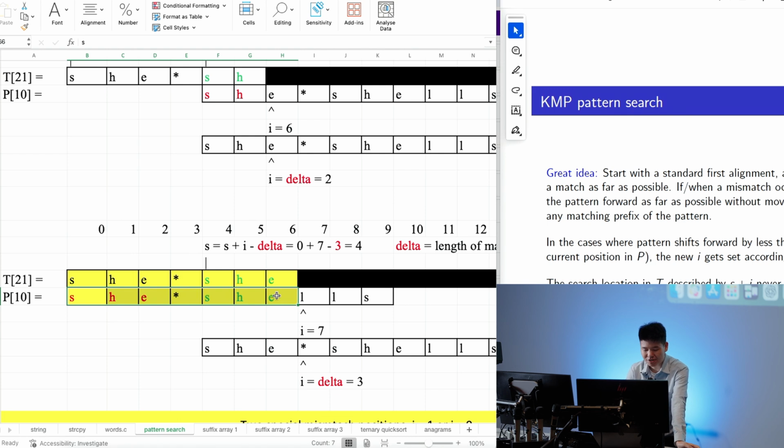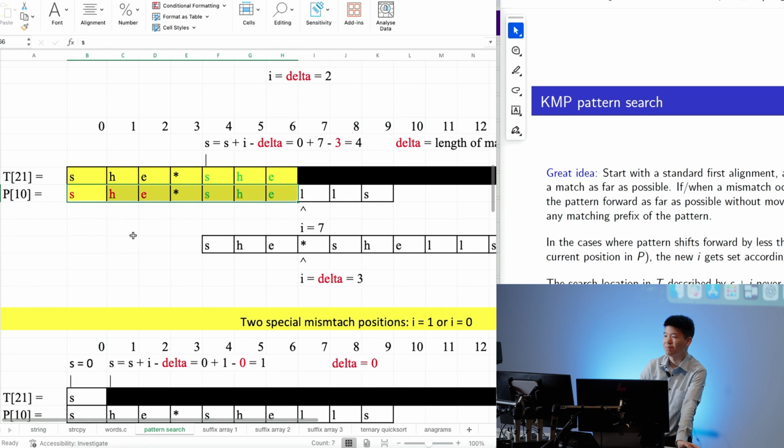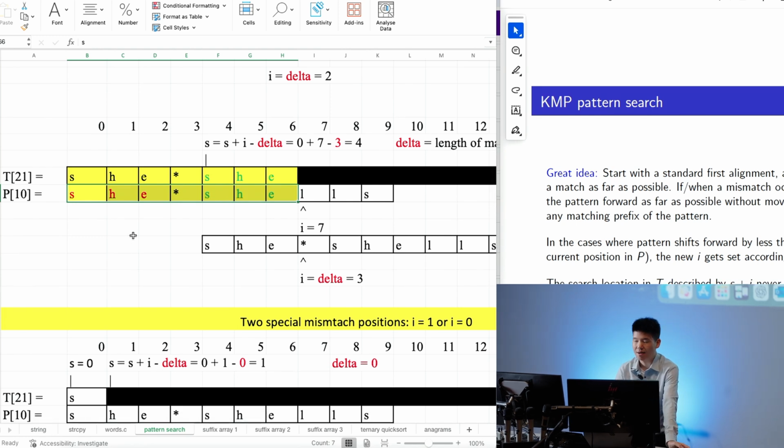Now we established that to calculate the delta value, we only need to look at... by the way, delta value again, in the textbook or many other places, you see it as a failure function, but it's just a value of an array that stores all the delta values, right? Now, we established that the delta value can be pre-computed by only looking at the pattern string once. Now, how do we do that though?